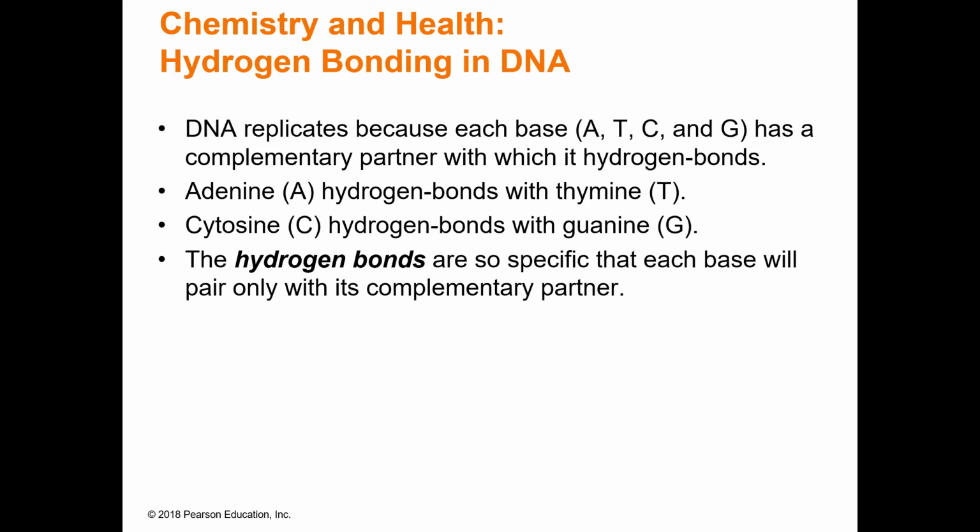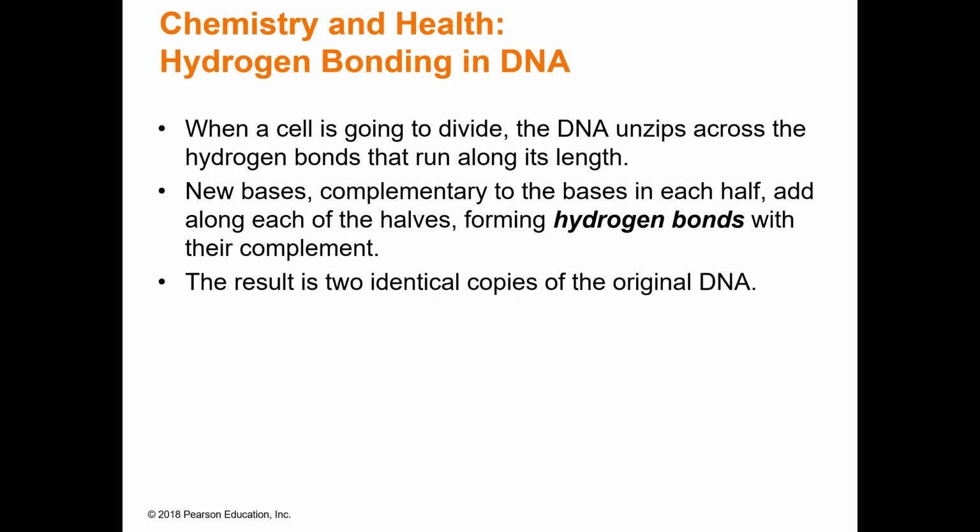In nursing, this underpins why certain genetic disorders occur and why targeted drugs, like some antivirals, are designed to mimic bases and interfere with hydrogen bonding. When a cell divides, the DNA double helix unzips by breaking hydrogen bonds between strands. Each half then serves as a template for building a new complementary strand, with new bases forming hydrogen bonds to their matches. Clinically, this process is why rapid cell division, like in cancer, is vulnerable to drugs that disrupt hydrogen bonding or base pairing.